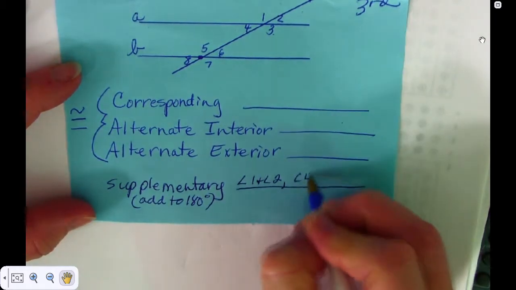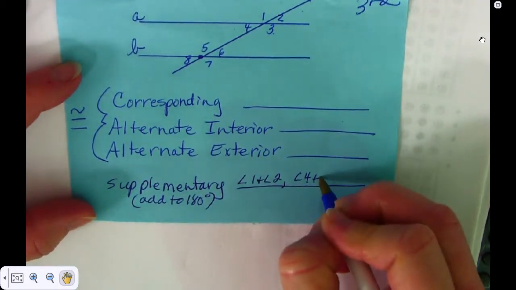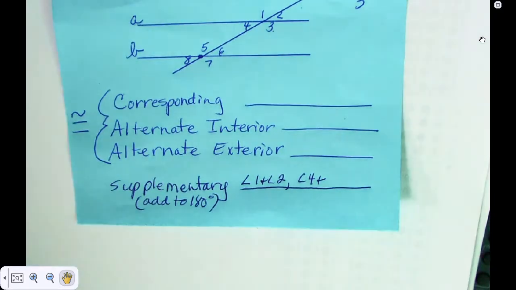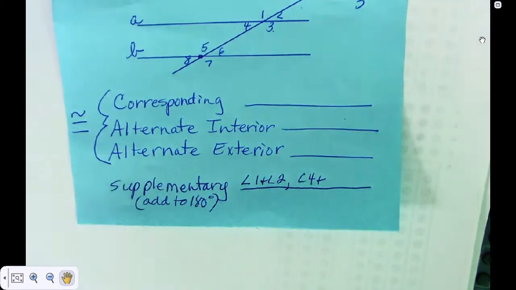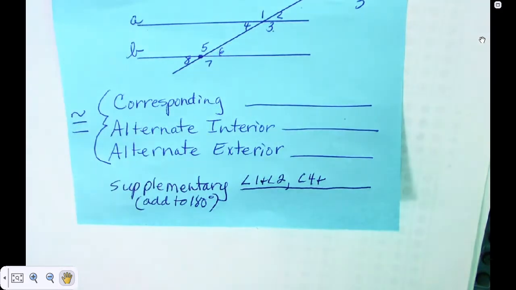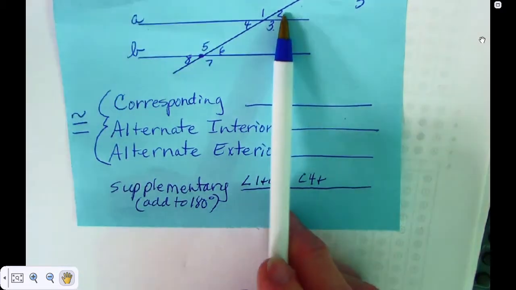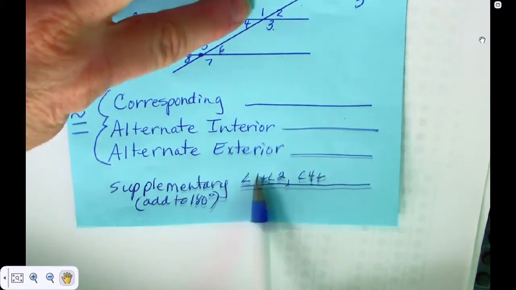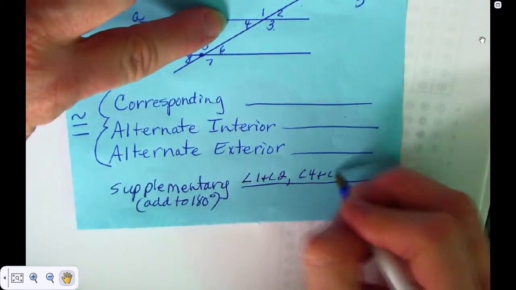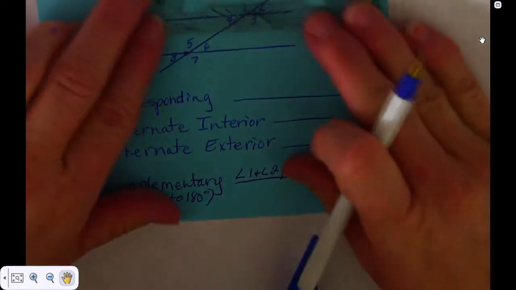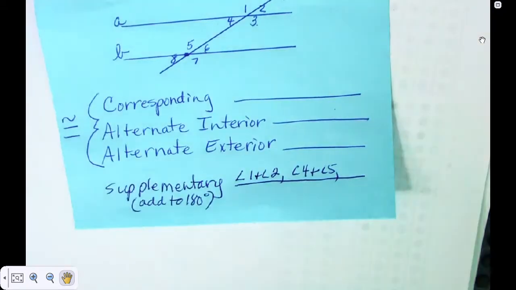So, angle 4 and angle, oh, this is mine. Oh, yours is going to be different. I'm sorry. You numbered differently. Yours is going to be different than mine, maybe. Let's do mine and then y'all do yours. 1 and 2. And then I've got 4 and angle 5 are same side interior. Let me put my degree measure. I forgot to put it.